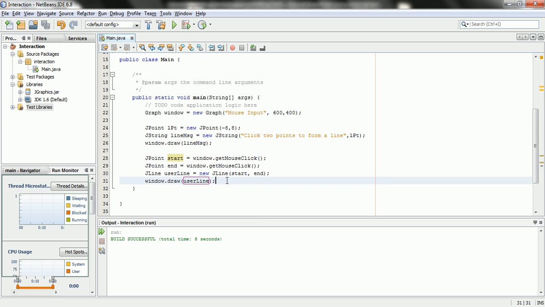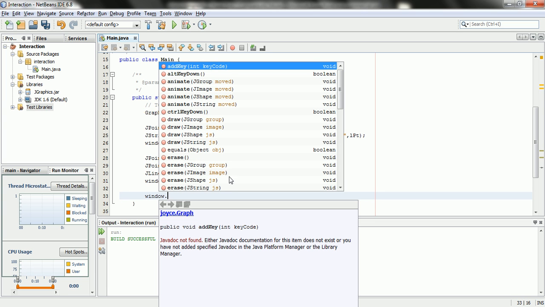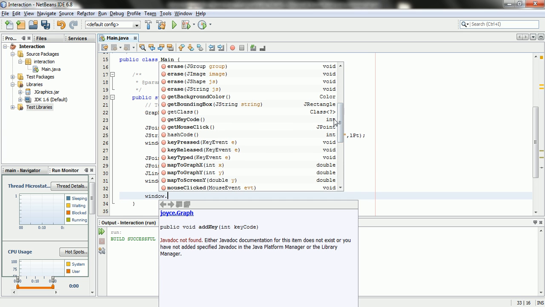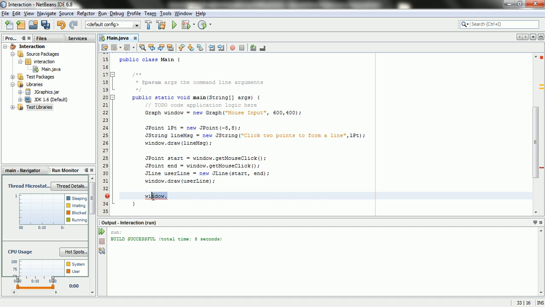The other way we want to be able to do this is we want to be able to get keyboard input. So the way you do that is, you can ask the window and say, what do you have for me, window? And there's some key things that you'll see here, like add key, key down, all kinds of different ones that we can dig up documentation on. But we also have this get key code method, and that's what we're really going to want to look at first, is get key code. So keys are kind of funny because, for example, right now I'm pushing the right key.